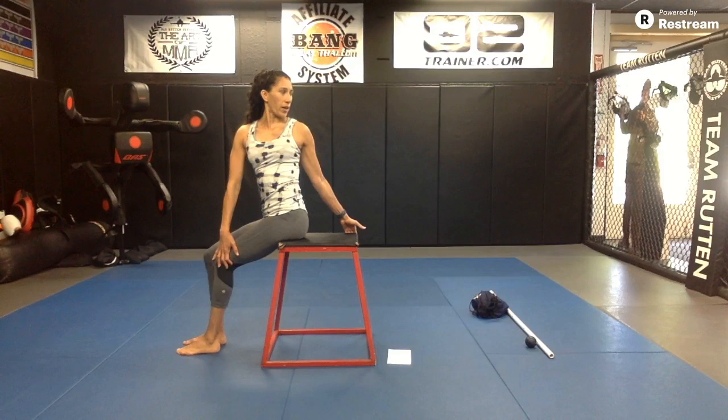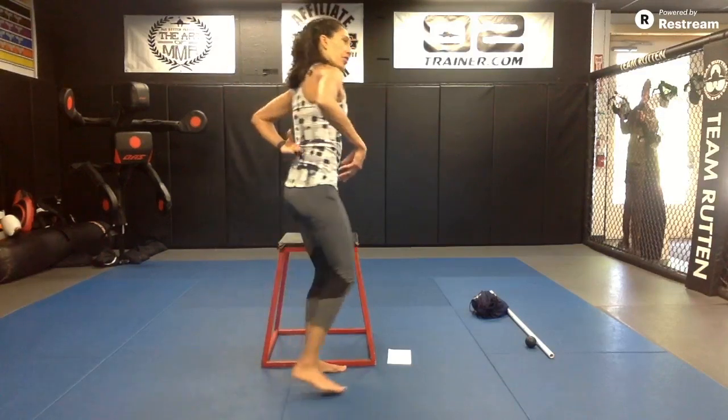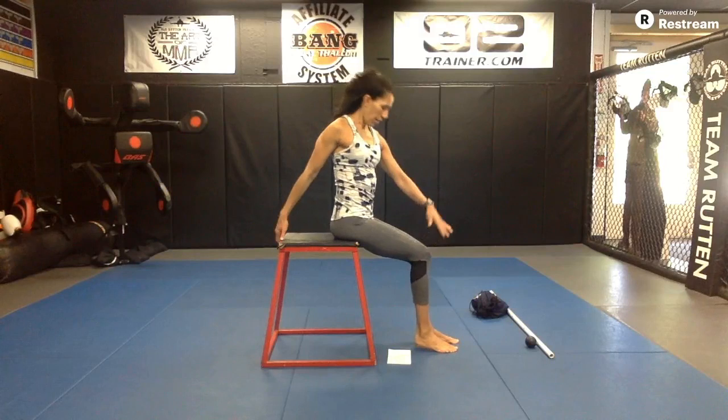Our upper back, our thoracic spine should have a lot of mobility. Take some good breaths here. You're still looking over your shoulder and now let's come to the other side. So thoracic spine is from the end of your ribs to just below your neck. That part of the spine should be one of our big movers. We have a lot of rotation. Low back, lumbar spine, surprisingly, does not.